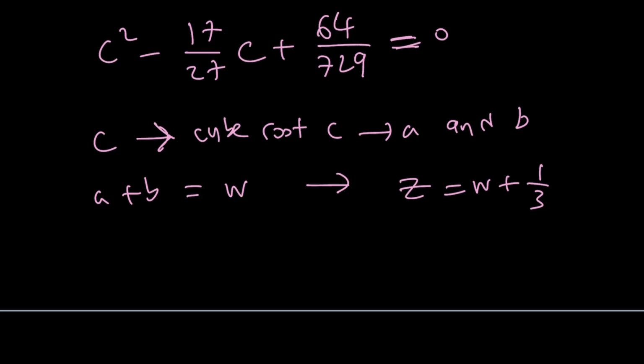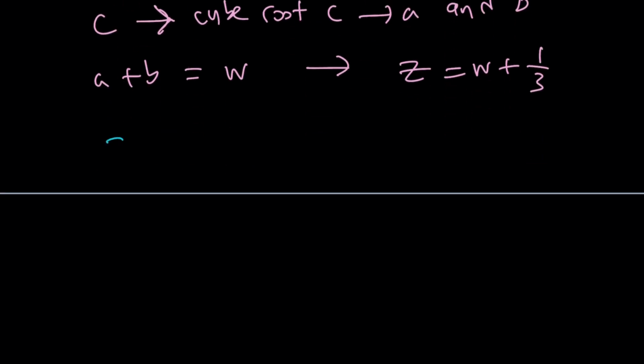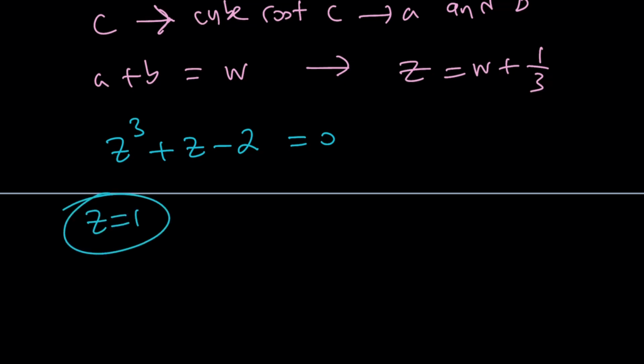Let me quickly demonstrate with another equation how this can be done. Suppose you have something like this. Let's say we do know that this equation has a solution at 1. I mean, that's kind of obvious, right? z equals 1 is a solution. How do you find the other ones? You can go ahead and do long division with this, divide this by z minus 1, and find the answer.